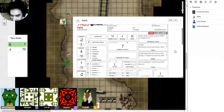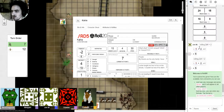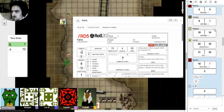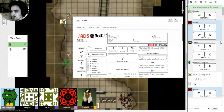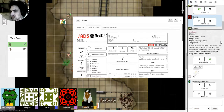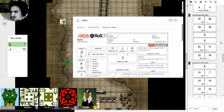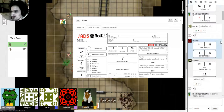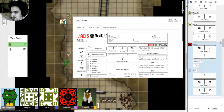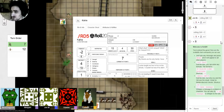Here we go. Quinder. That's right. Because you put it in the chat. Holy crap, that's a lot of rolls. I don't feel like reading through all the slog. Yeah, I'm seeing a lot of red. There we go. That's a lot of red rolls. Yeah, we had a lot of bad rolls. We had a lot of natural ones all over the place. It was terrifying. The very bottom bit has a lot of greens, though.